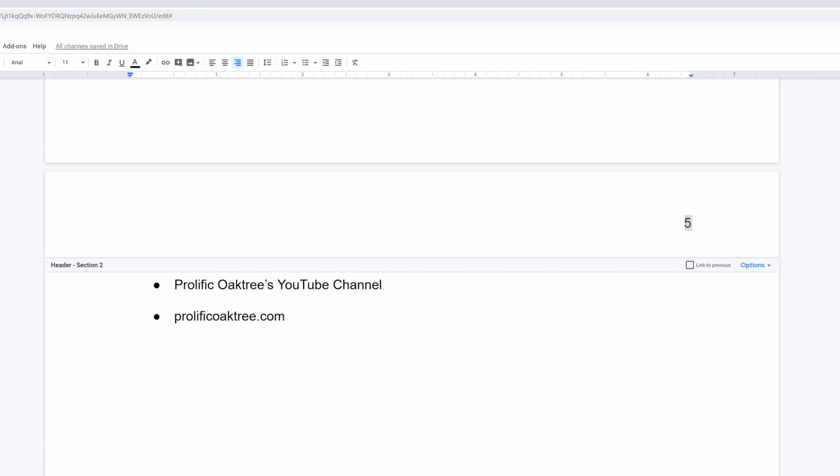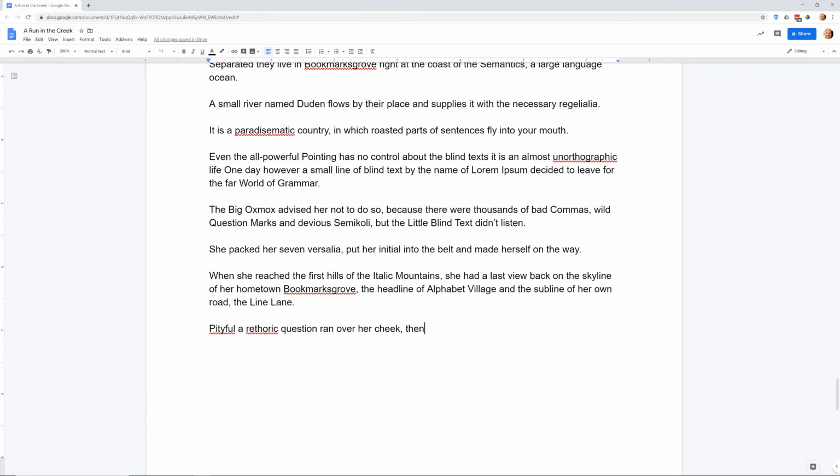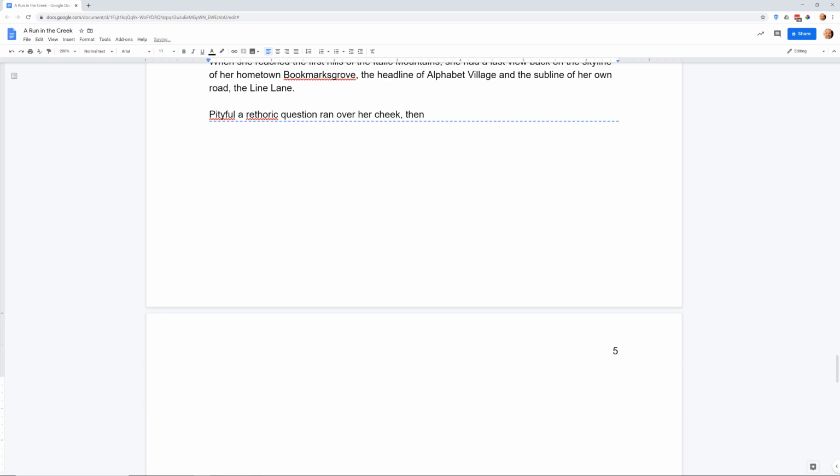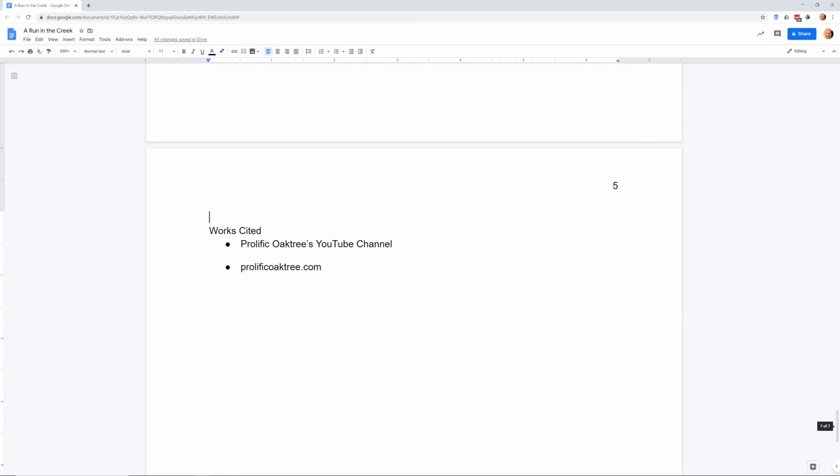And then somehow this section break got out of here, so I'm going to add it again. Insert, break, section break next page, delete the blank page that it makes. And on this Works Cited page, when we left click in this header, as we can see now it's section 3. We don't want to link it to previous, so we'll uncheck that, and it just gets rid of the page number in that case. So this is what we wanted, no page number on the end.